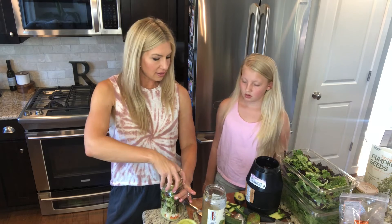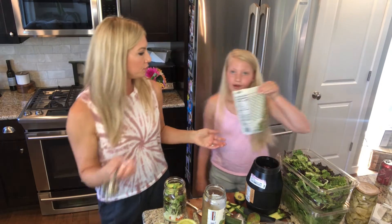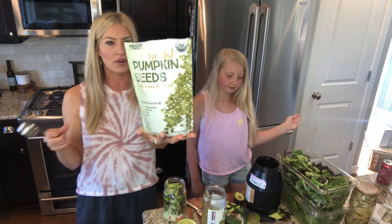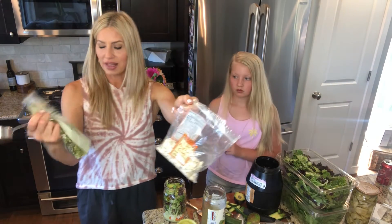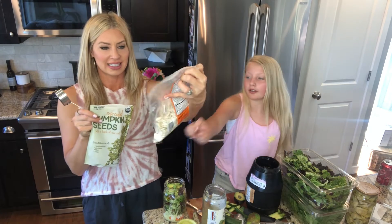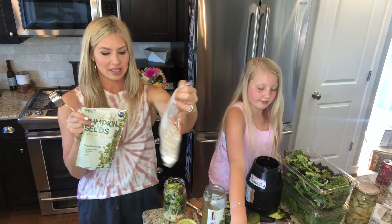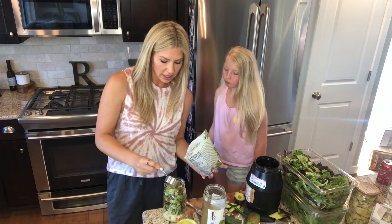Oh wait — I forgot pumpkin seeds! You need pumpkin seeds. These are the Spratik pumpkin seeds from Costco — the ones without the shell. I like the Trader Joe's ones in the shell; those are harder and these are softer. These are dry roasted and salted and it's like having potato chips in my salad — it's so good. Any nuts or seeds you want to do at the top so they stay crunchy and crisp. I do a fourth of a cup.